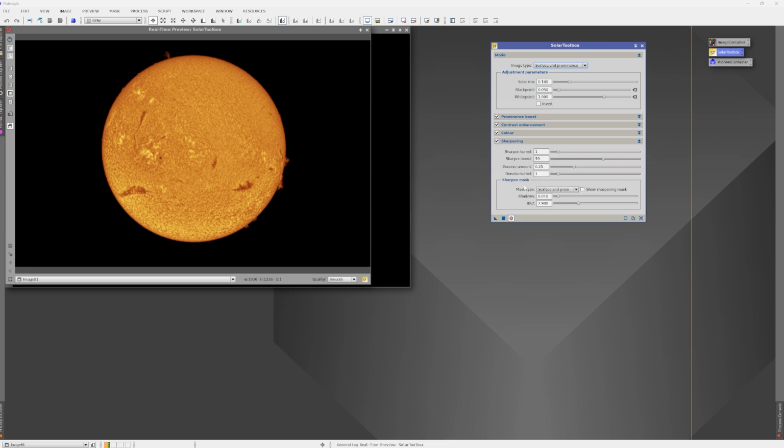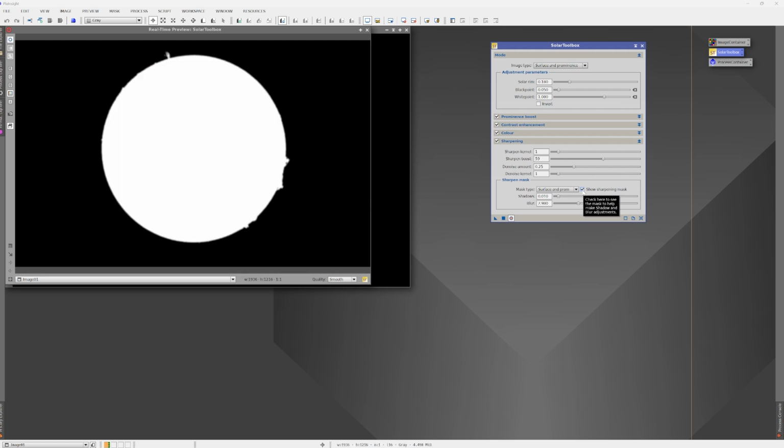Turn on sharpening, and we can take a look at the mask here for the prominences. Make some adjustments to the mask so that we are getting the parts covered that we wish.